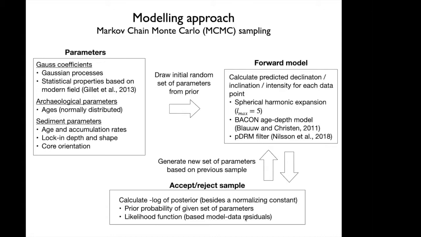We calculate the probability of each parameter set as a combination of prior probability and likelihood — essentially the model-data residuals — giving an estimate of how consistent parameters are with the data. We accept or reject each sample and generate new ones. The Hamiltonian Monte Carlo approach excels here because it uses the gradient of the posterior distribution to home in on higher-density areas, avoiding random-walk inefficiency. Instead of running for hundreds of thousands of iterations and discarding most, if this works, we save every iteration, running about 1,000–2,000 times and saving the last 2,000 solutions. We are now satisfied with this and are about to submit this as a paper.